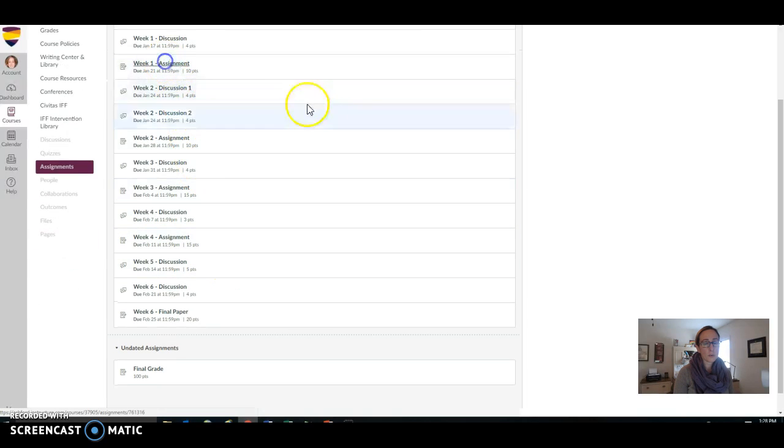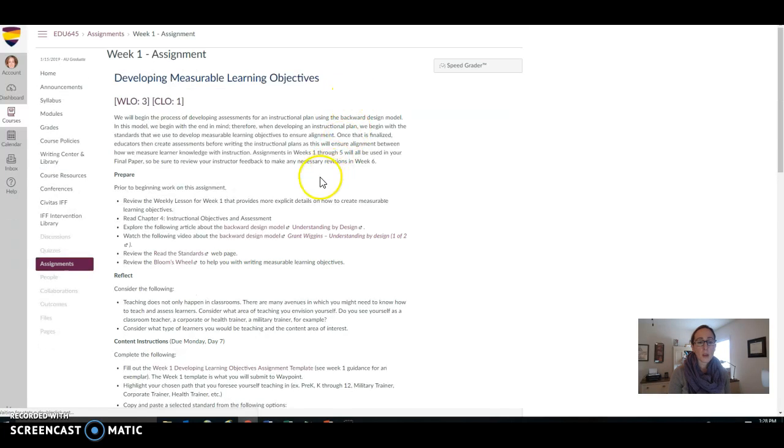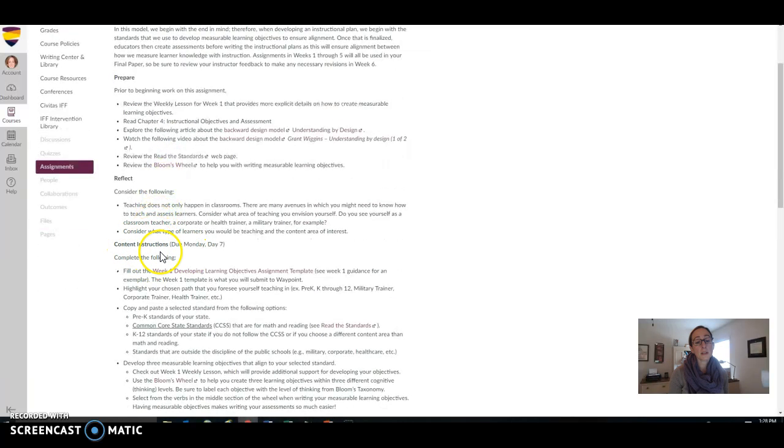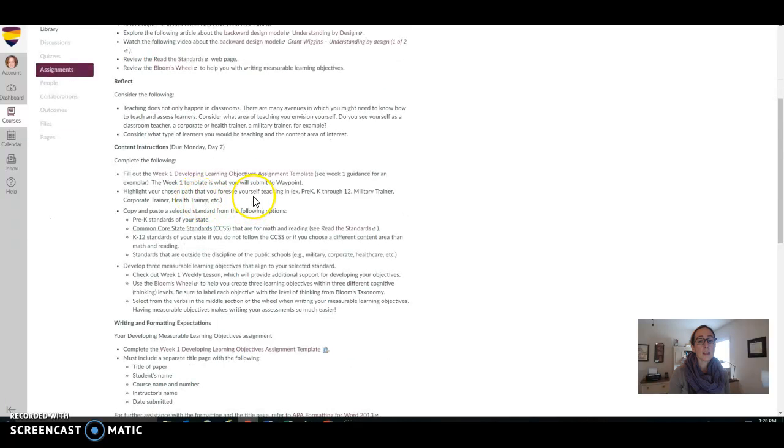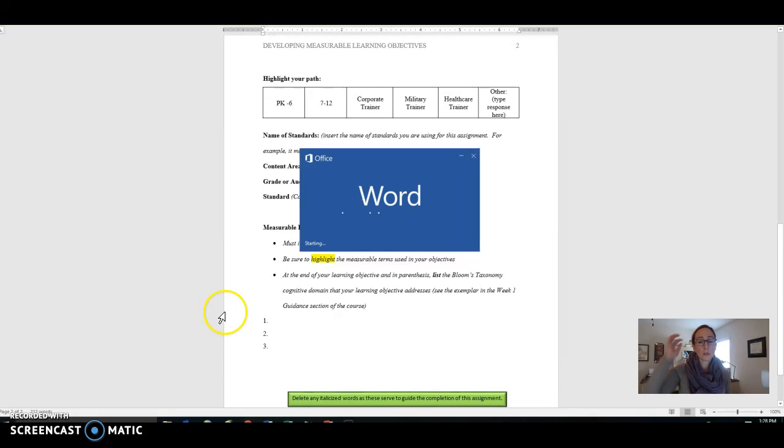Let's see, we'll go to week 1. And so again, in week 1, the assignments are broken up into prepare, reflect, and then content instructions to prepare the students. Now, every single lesson plan has an assignment template. I just found that when students have access to a template, they tend to have much more success, and it just gives them additional guidance.